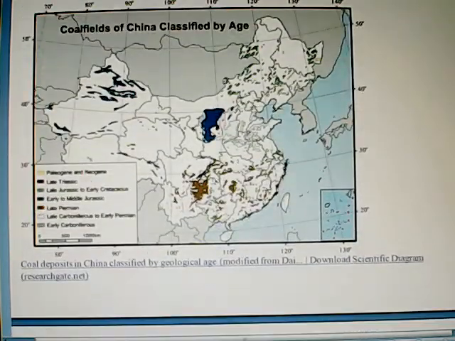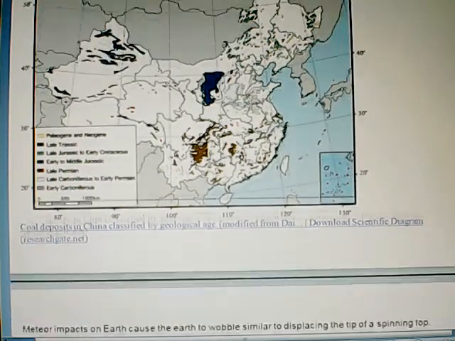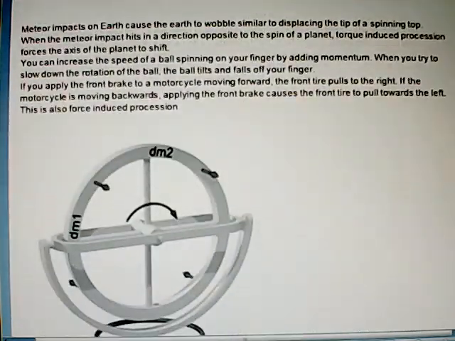And coal fields of China. Here's late Permian. Late Carboniferous to early Permian are the whites, or cream color. Late Permian is the darker brown. And then we have Jurassic, showing a movement of the equator and the rain needed to form plants and then cause coal deposits to be formed.